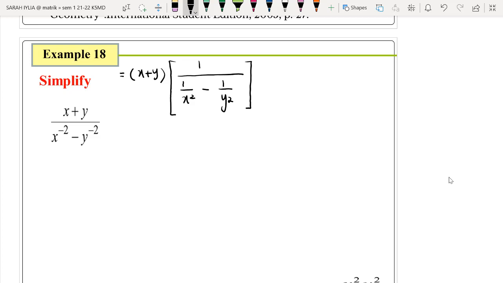Alright. So, for denominator part here, we have 2 different fractions. Kalau kita nak ringkaskan, we have to change into 1 single fraction. Dari 2 pecahan, jadikan 1 pecahan. Macam mana? Tak ada cara lain. Awak mesti apply cross multiplication. Kenalah buat darab silang. Okay, samakan penyebut. Sebab saya nak jadikan dia satu fraction. So, saya darab silang. 1 kat atas kita tak tukar. Okay, what happened here? Now, we will get y squared minus x squared divided by x squared y squared.